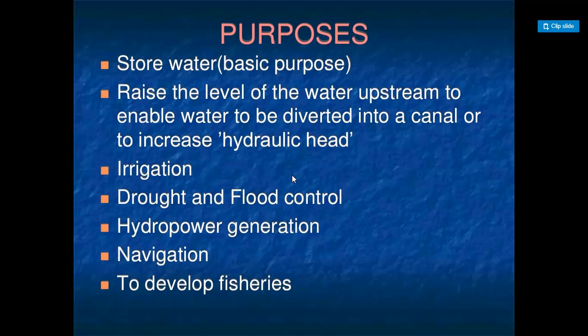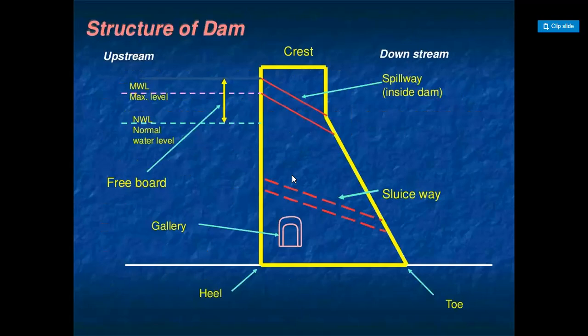The present tendency is to go for multi-purpose dams. In multi-purpose dams, the purposes are sometimes contradictory. For example, a reservoir intended to serve as a flood control measure should be empty before floods, whereas a reservoir for power generation must always hold sufficient water for a steady flow for power generation. These two objectives are fulfilled at the same time in a multi-purpose dam. In order to serve both purposes, the dam should be larger than the one required for either purpose. And also guys, so this is the structure of a dam.